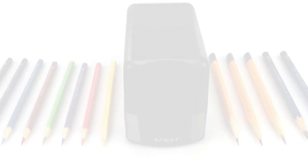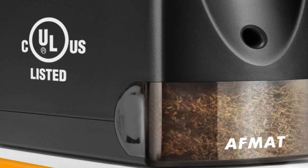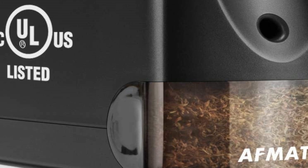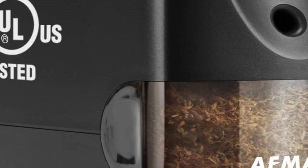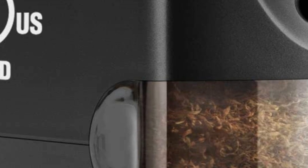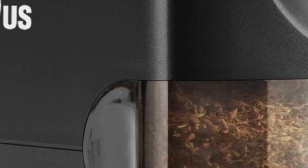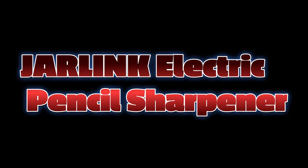The battery-operated Jelly Comb can quickly sharpen colored and soft lead pencils. The automatic stop mechanism stops the sharpener's functioning once the shaving tray is removed, ensuring safety for children. You can sharpen with the stainless steel helical blade countless times without wearing out. Power Me is designed with high quality materials and is a perfect electric sharpener for commercial and personal use, featuring heavy duty stainless steel helical blades and a rotating spiral drill design for sharp tips.